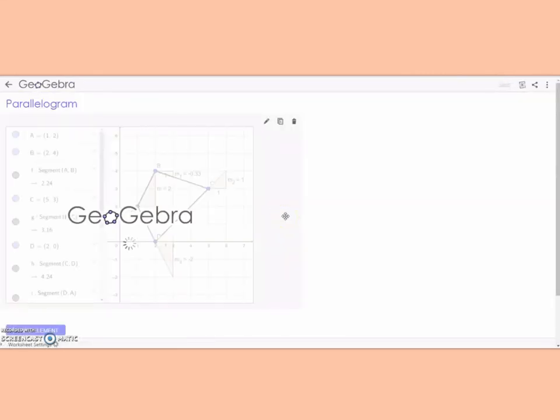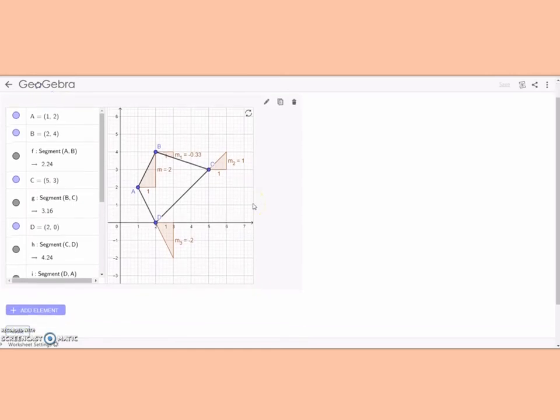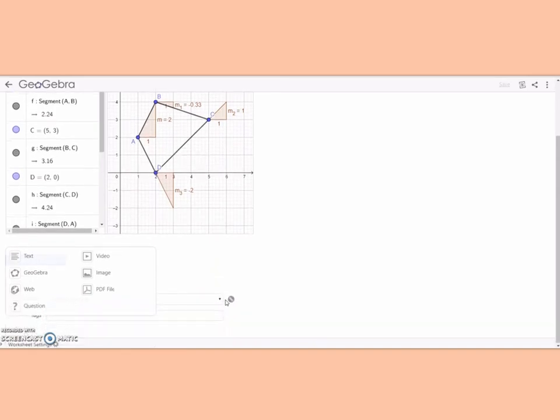So as you can see, I've constructed a quadrilateral, and I've titled this one parallelogram. And I'm going to add an element to this. So this is where I can put in text, videos, I can put in more GeoGebra constructions, images, PDFs, links to the web, and questions.